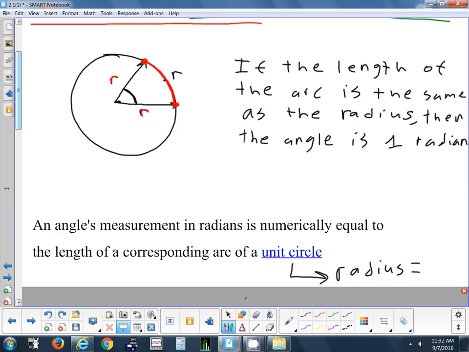Let's do this one, and I'm going to change the directions. I'm going to say round to 2 decimal places. The reason I'm asking you to round it is because 107 is not a multiple of 30. It's not a multiple of 45. That's when they usually use a decimal. I still do it exactly the same way. Degrees in the bottom, pi in the top. The only difference is now I'm actually going to do that out on my calculator.